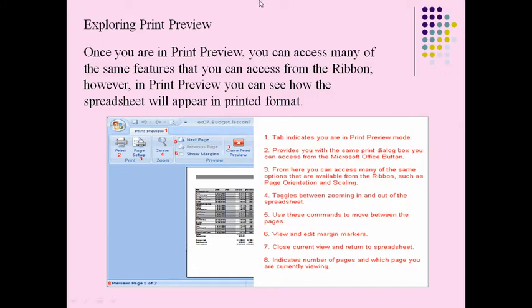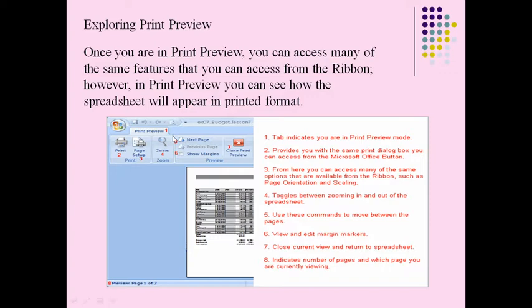Then the third one is page setup. From here you can access many of the same options that are available from the ribbon, such as page orientation, scaling. Okay, this is page setup. Then the fourth part is zoom, which toggles between zooming in and out of the spreadsheet.